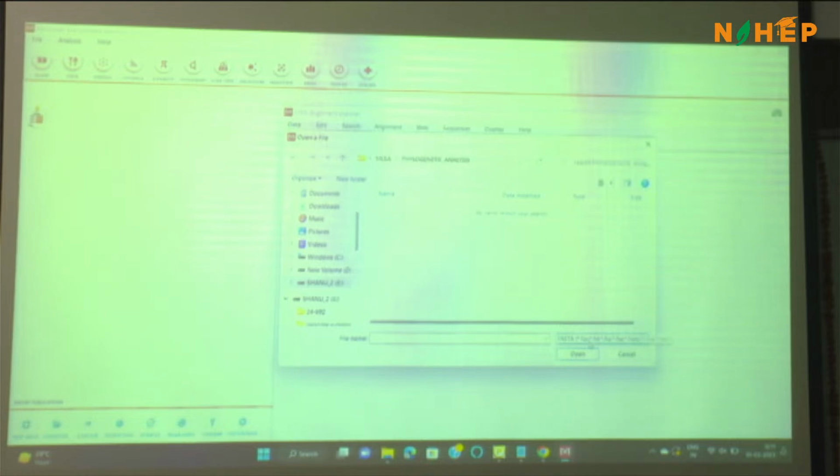When you select, any of the two files which I have given to you, L15 or PPA1, you can select any one of them.